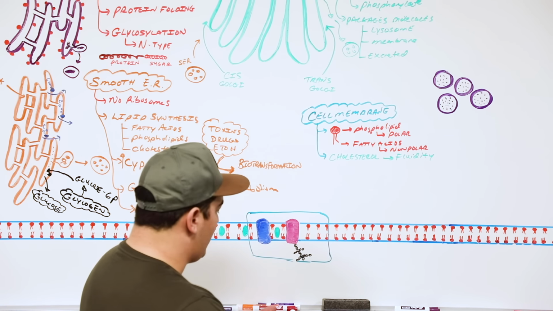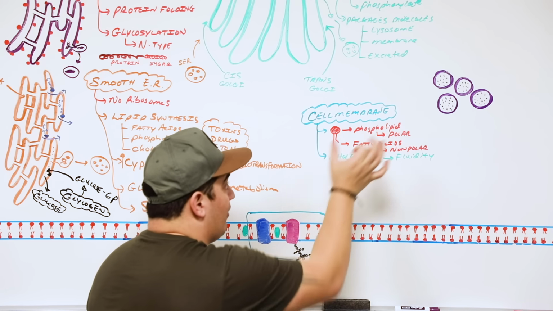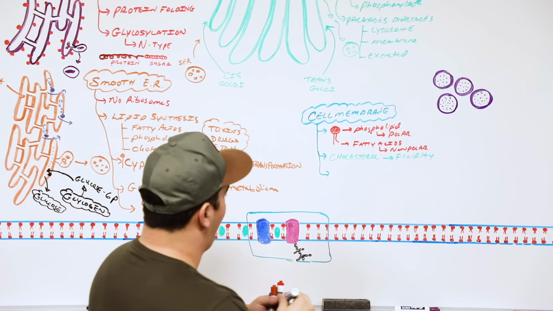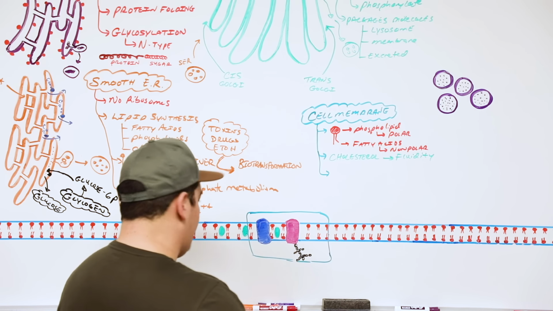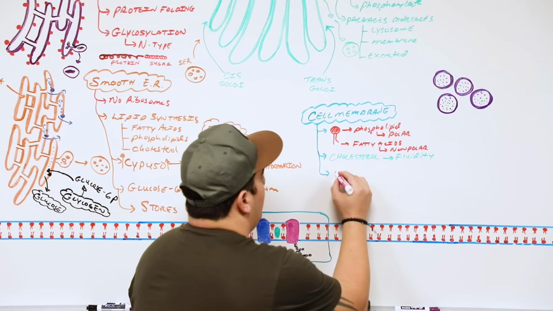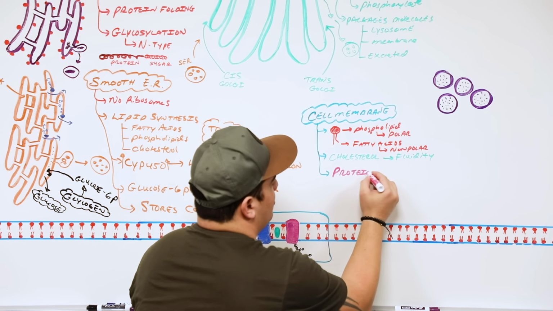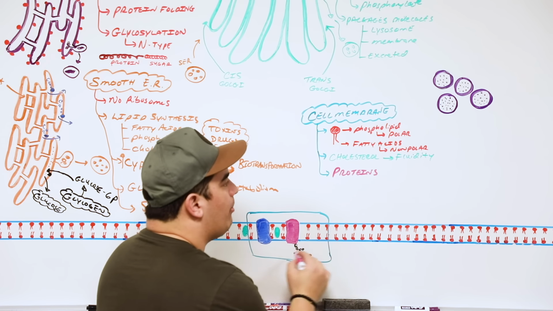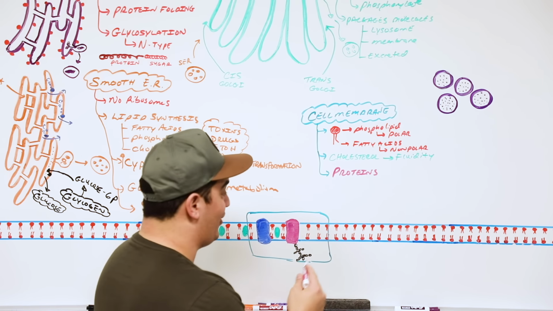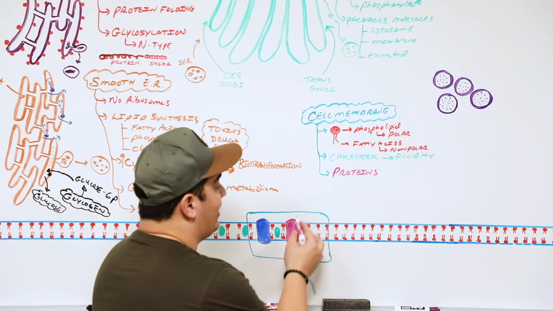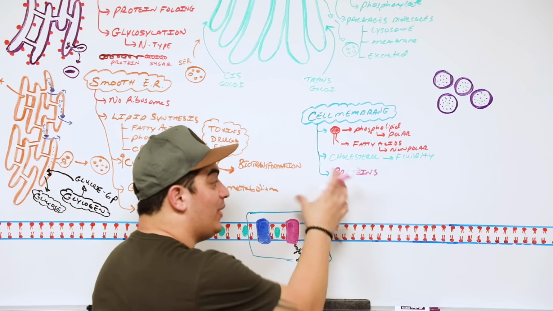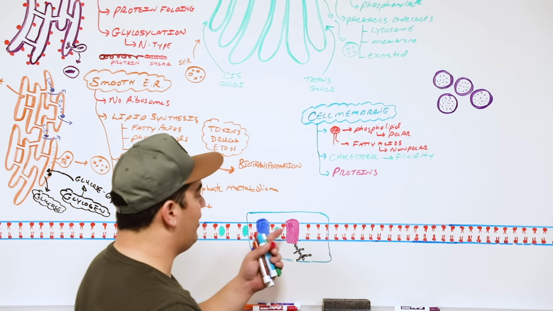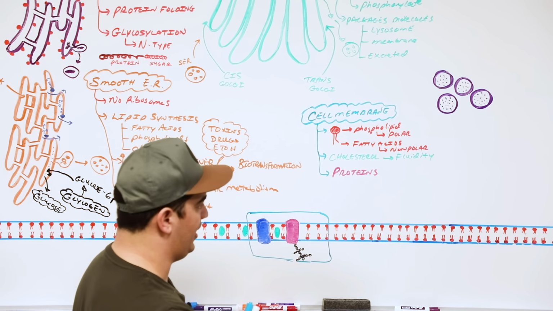The next component of the cell membrane, so we have the cholesterol, we have the phospholipid bilayer, the next big component here is the proteins. And these proteins, there are different types of proteins. There are what are called integral proteins and peripheral proteins. What is really important is that they have various different functions. They can act as transporters, as enzymes, as linker proteins between other cells. So they have a lot of different functions. But again, there are integral proteins and peripheral proteins.